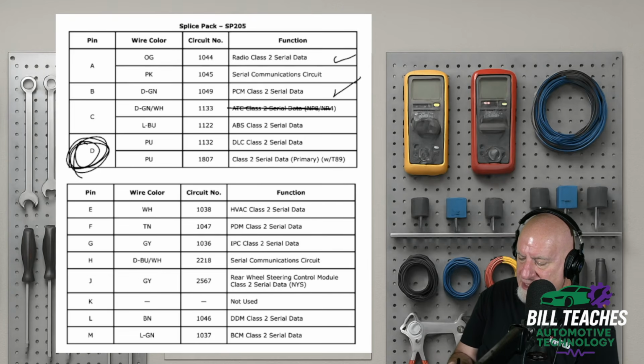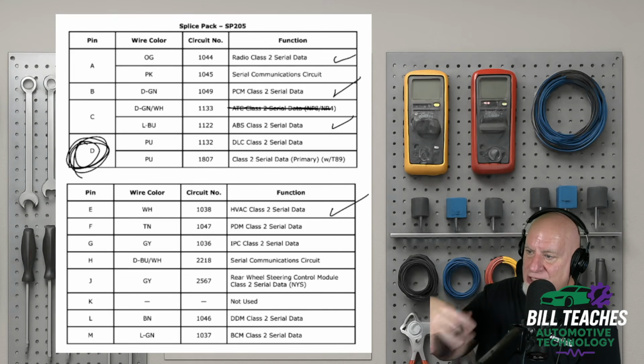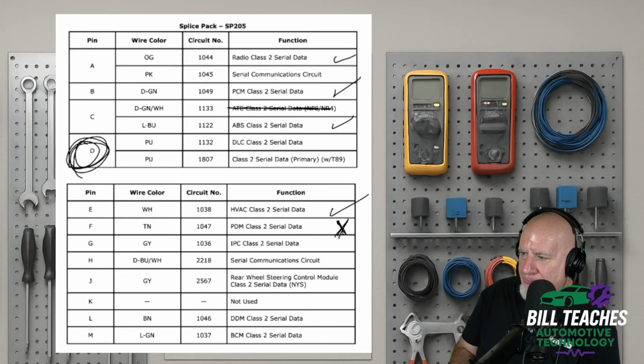Moving on down, D to E, Echo. I connect those two. I'm able to communicate. Good deal. I jump from Delta to Foxtrot. I could not communicate, so I put an X there, but I'm not done. I'm going to keep on through all my modules. Then Delta to Golf, the IPC, instrument panel cluster. I could communicate with it, and so on.